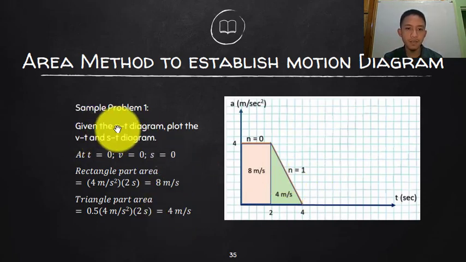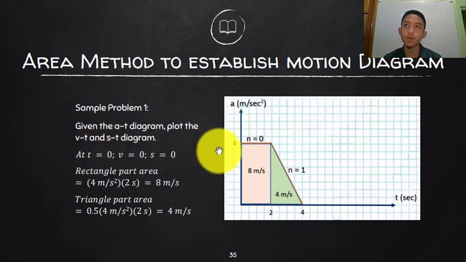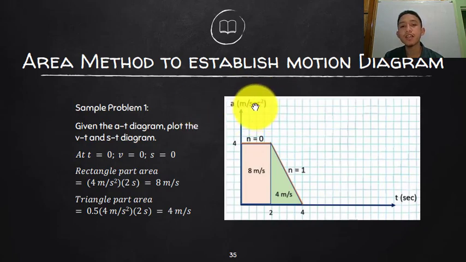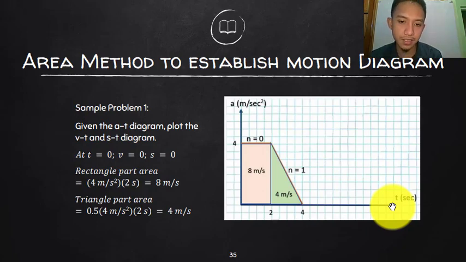So let's say given AT diagram, plot the VT and ST. Because once you have your diagrams, you do not actually need to be using your formulas. All you need to do is get the area, draw the curve, and then find out in that drawing the value of the velocity, acceleration, and position at a given certain time. So let's say this is now given your AT diagram, means this is A versus T. But again, this is just like formula. If your acceleration is in this unit, you need to make your time coincide with the unit of that. So let's say meter per second squared, since that is acceleration, you should have seconds. Let's say that is meter per minute squared, then you should have minutes. The units should be aligning with each other.